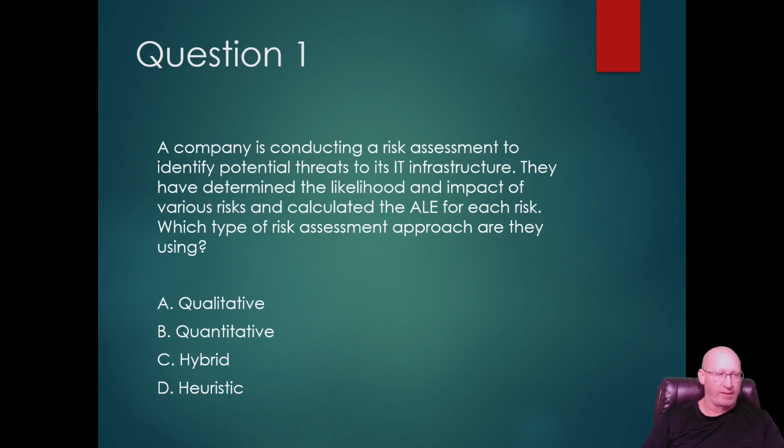Now, often I have students that are confused between the two. Qualitative doesn't really take the facts and figures as much as it takes those facts and figures and then categorizes them. So, for instance, maybe I've got a high ALE, and then I say, okay, that ALE would be a high, a medium, or a low. If I have an annual loss expectancy of, say, $500, I might categorize that as low, where a high ALE might be something like $1 million. So I take that and categorize it, and then I add my own gut feeling to it. Much like hybrid, but a little bit of a tweak. We're categorizing it into high, medium, and low, and then throwing that subjective method onto it.